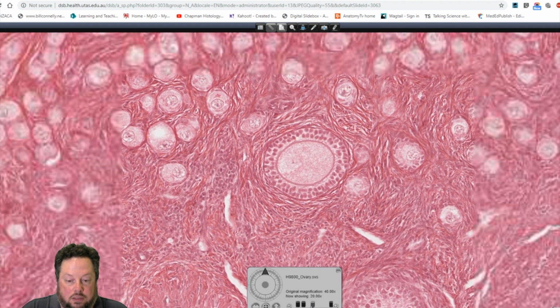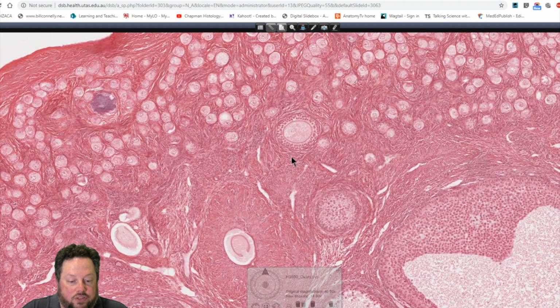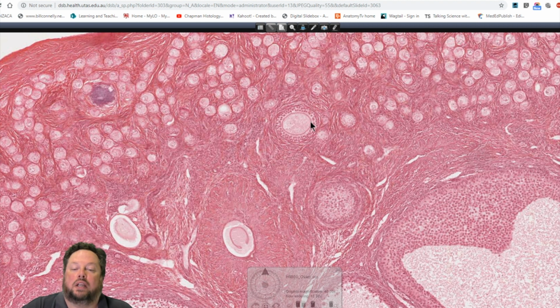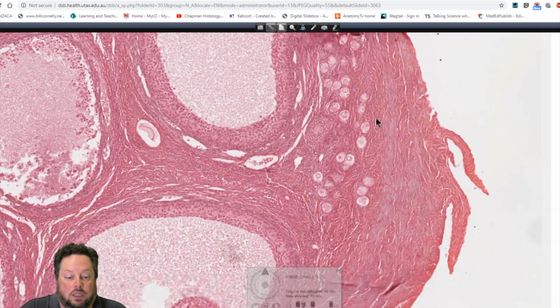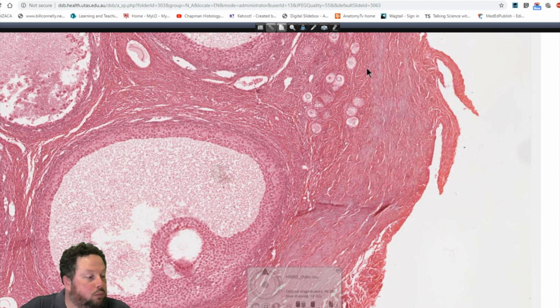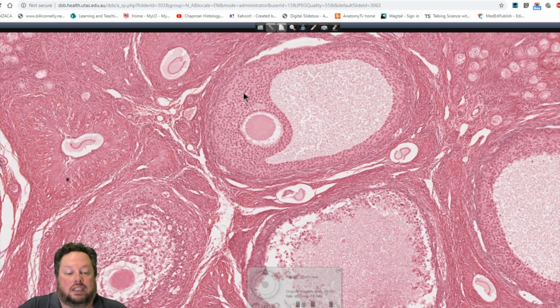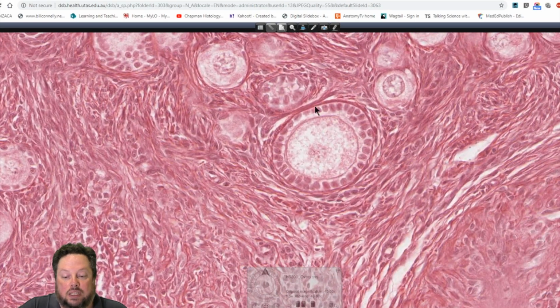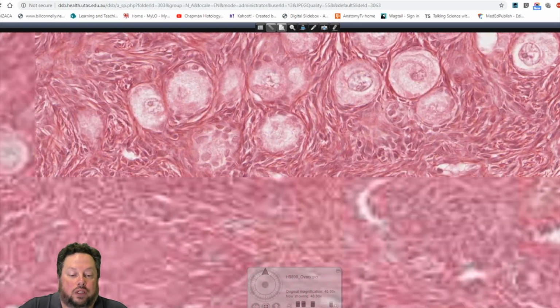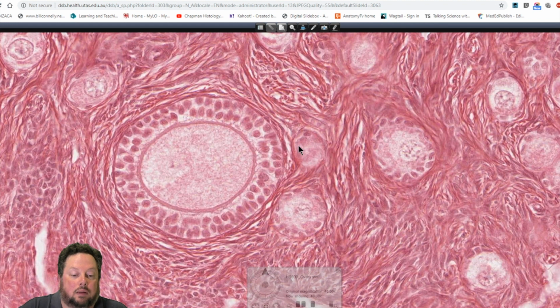Okay, so if that continues to develop, what happens is those granulosa cells continue to divide. They eventually begin to secrete fluid as well, and over time they form these little fluid-filled spaces. So a primary follicle must have multiple layers of granulosa? No, Ruby. You can actually have two types of primary follicles. You can have a unilaminar primary follicle, or you can have a multilaminar one. So it can either be one or two layers or more layers. So it can either have a simple epithelium or a stratified epithelium.